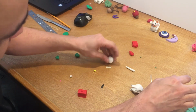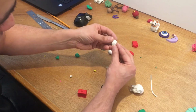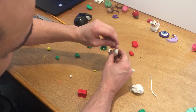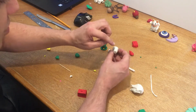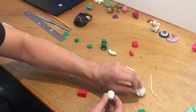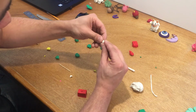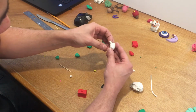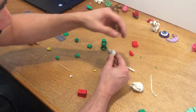So the pig has a little snout. So, tap his little snout there. I can either go in with the toothpick and make eyes that way, or if I wanted, I could use a little bit of black and put a little dot on there. Then I can take a little bit of clay. Again, I can pinch it into the shape of his little ear. This can also be, if I work on it, one of the cats. And then I could do the other ear.